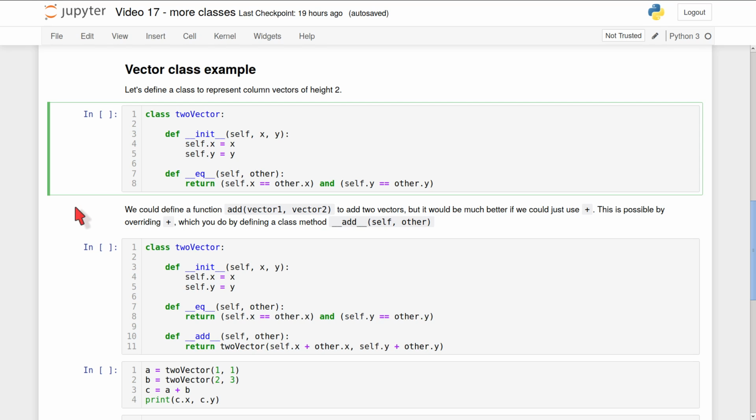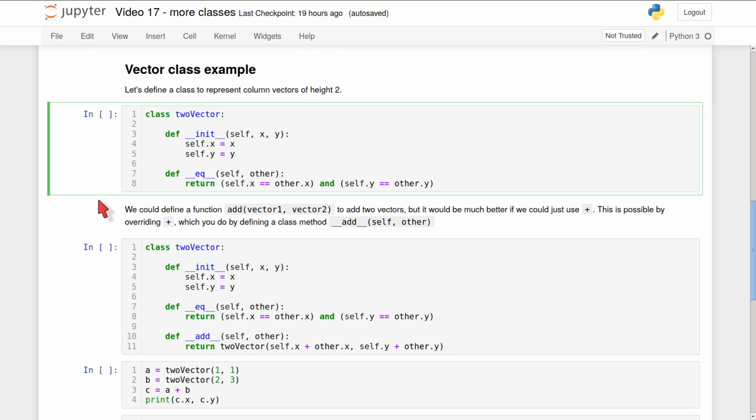The way we're going to represent our column vectors of height 2 is by giving them an x coordinate and a y coordinate. So the instance variables for our class TwoVector will just be a single number called x and a single number called y. You remember the syntax that we used before for defining instance variables. We have to create a method called __init__, which will be called every time a new TwoVector is created, and we'll give it 3 arguments. The first one refers to the new thing being created, and the second one refers to the x coordinate, and the third one refers to the y coordinate. Those second and third arguments have to be provided by the person who's creating a vector.